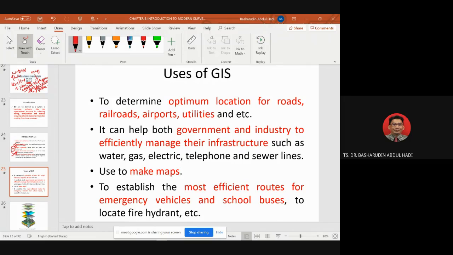You see that water, gas, electricity, telephone, and civil lines, normally in Malaysia they put them beside the road, which is very dangerous. So sometimes when you want to repair, I had a problem last time working with a contractor, where we were digging at a water pipeline where the pipe was leaking. Then suddenly our backhoe, or bulldozer, hit the electricity cables.